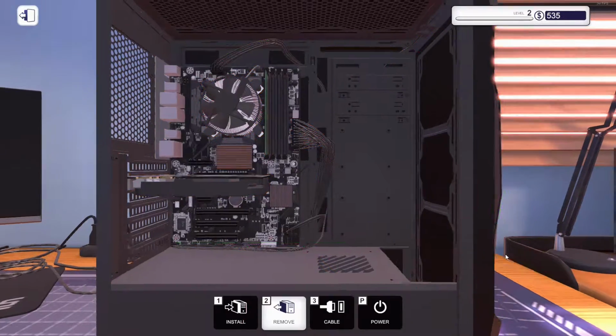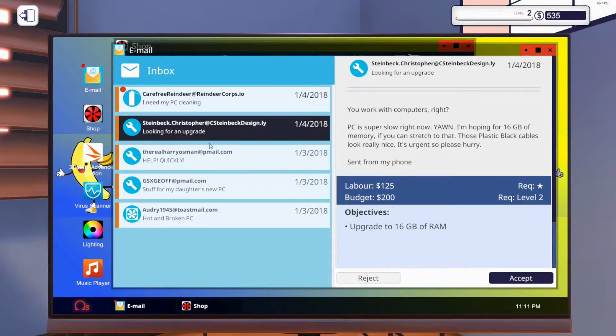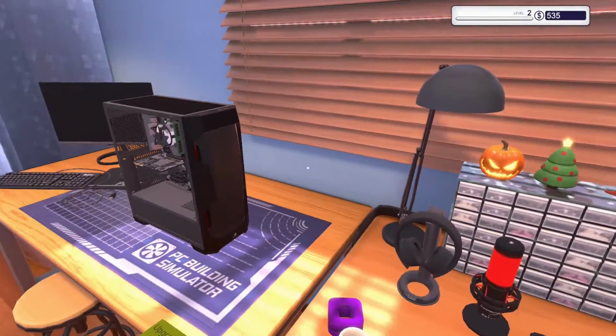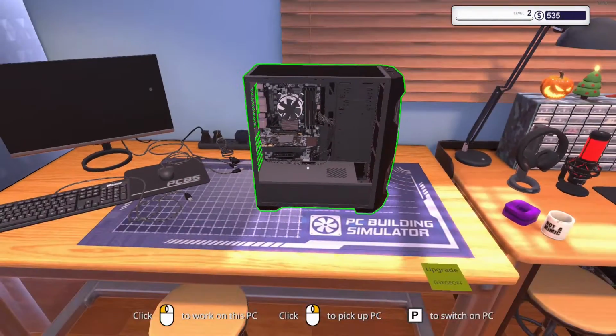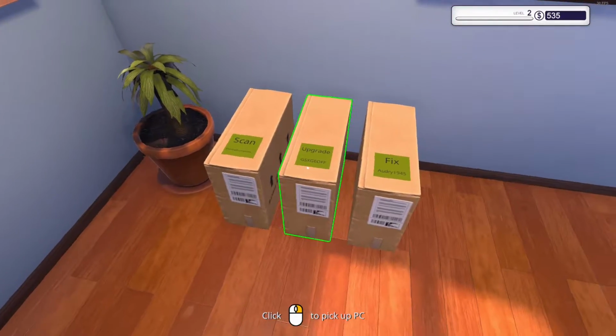Incompatible. There it is. They didn't specify. I've currently got 2 gigs. It doesn't say anywhere what he... Ugh. What? Come on. I'm gonna have to buy different RAM.